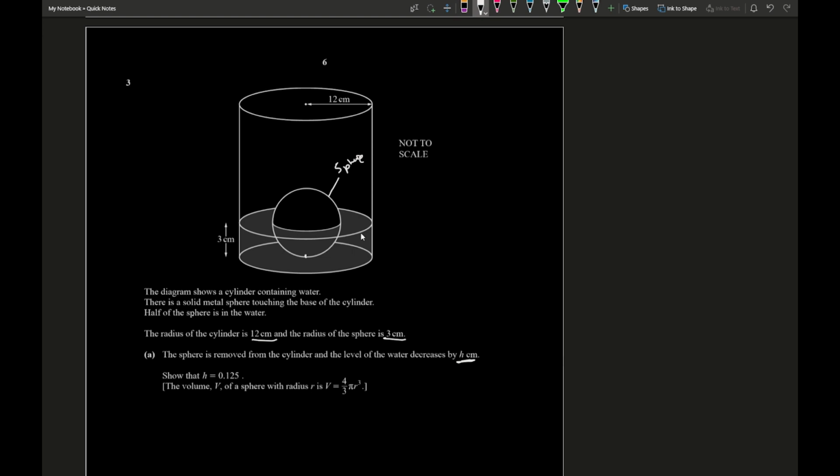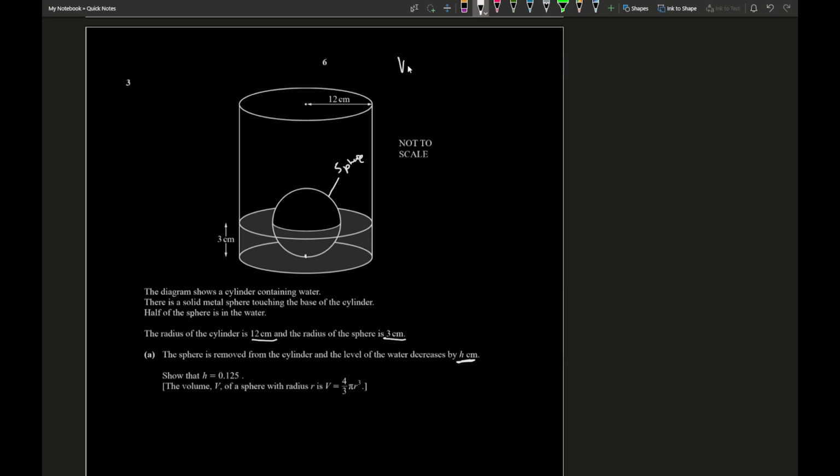Okay, that's a very interesting question. It uses a physics concept which basically states that if you want to calculate the volume of an irregular shape, you submerge it into water and record the reading of the volume of the water, and then you remove that irregular shape and record the volume of the water after you remove it, and then subtract these two values, and you'll get the volume of the irregular shape. Now basically, we can use the same concept.